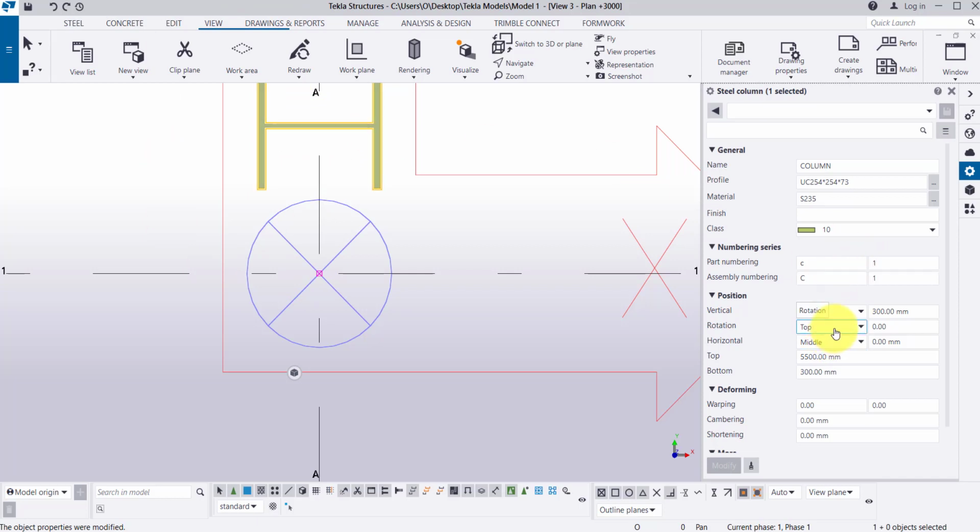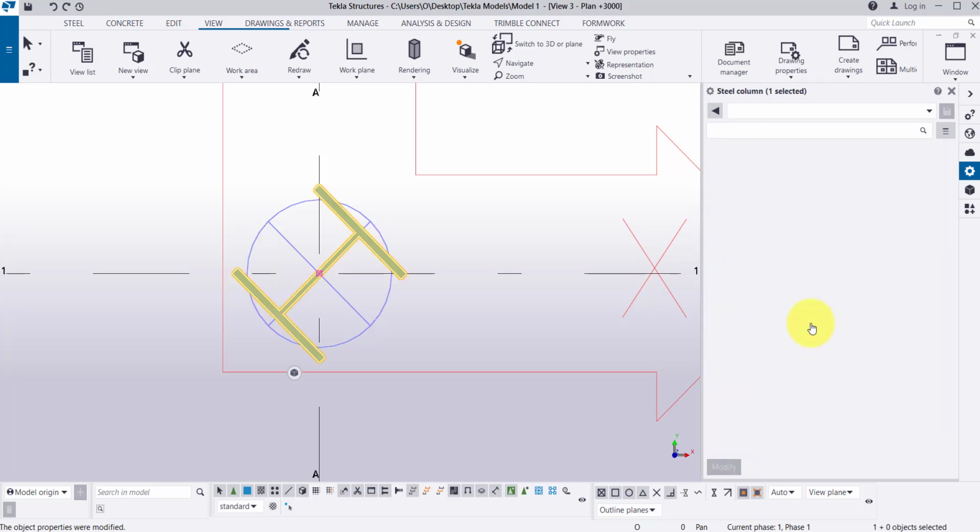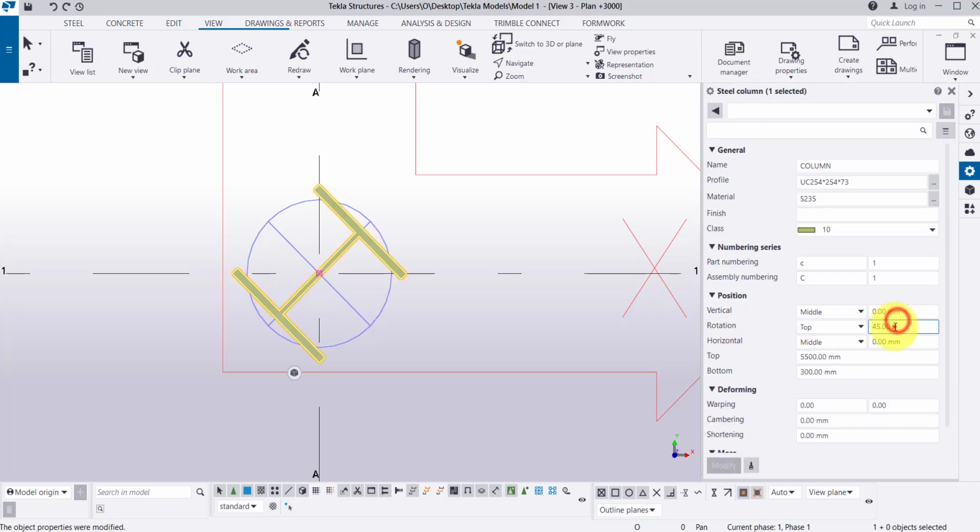Similarly, next one is rotation. So let me use zero value and middle rotation. I want to rotate this column as a 45 degree, as you can see. If I want to rotate 90 degree, as you can see, right? Sometimes here there is no angle of 90 degree, but instead of that, you can change the plane. So let's say if I'm using top plane, my rotation will be different. And if I want to use back plane, my rotation will be different, right? But in the top plane, if you have a specific angle, let's say 30 degree, you can also make your column 30 degree like this as well.